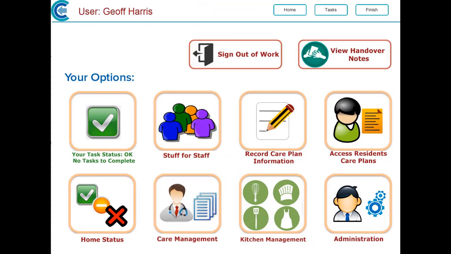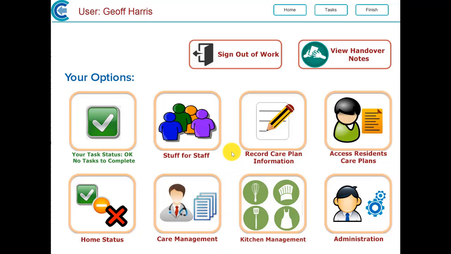Okay, so part of our personal details screen, there is a photograph option, and that is best dealt with as part of the Care Control mobile system. With most of these tablet devices, they have cameras that you can take direct photos of the resident, or you can take a photo and then load the photo against that resident's file.